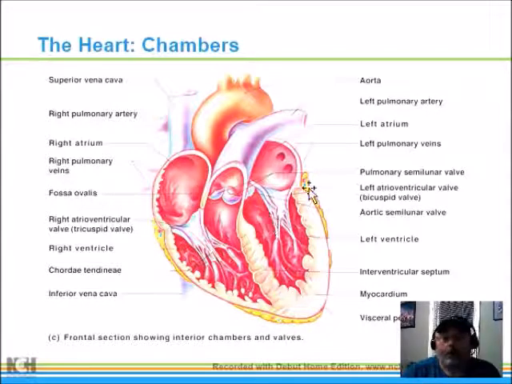The left side of the heart has to pump to the entire body, has to push against gravity, take it up to your brain and down to your little toe, and so it has to generate a lot more force. When we are talking about someone's blood pressure, say 120/80, the 120 is the measure of the force that the left side of the heart is exerting as it pumps.